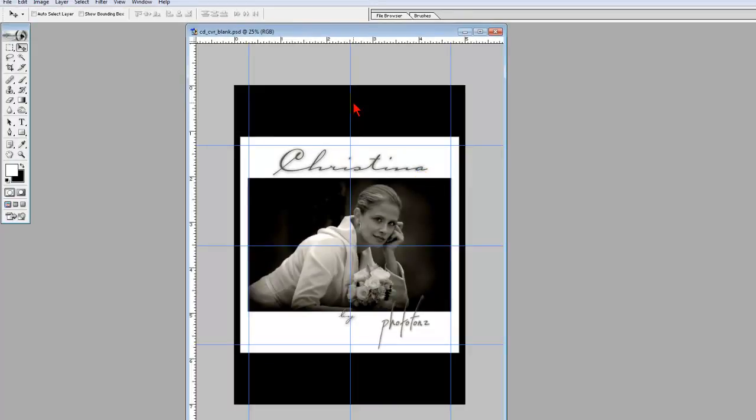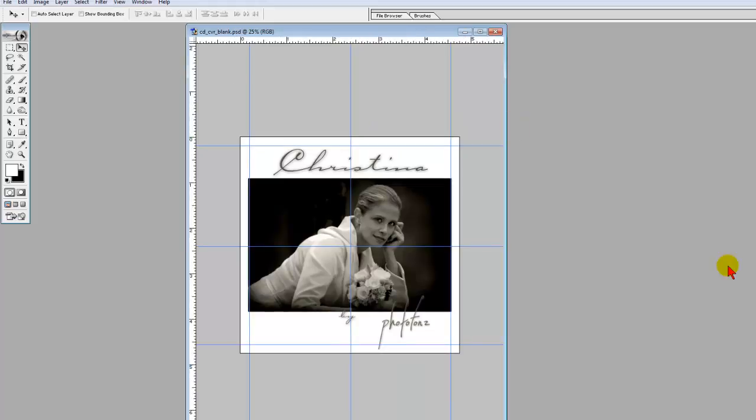So there it is. Here's your 5x7 image that you can just order online through your local lab, and then you can just pick it up within probably about an hour. And there you go. And also, many times I'm going to use my Pro Lab to make up these images if I don't need them in a hurry. Or if I'm ordering, say, several wall portraits or albums or anything, I'm going to use my Pro Lab.